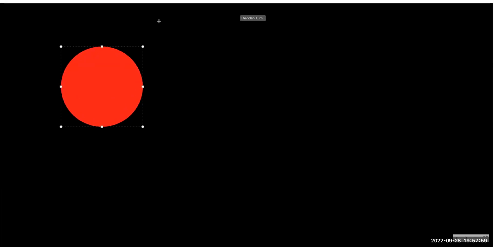So let's try to apply this in real life. So what is the area of a circle? Tell me, guys. What is the area of a circle? Pi r squared. Okay. Now, how to get the area of a circle using rectangles?